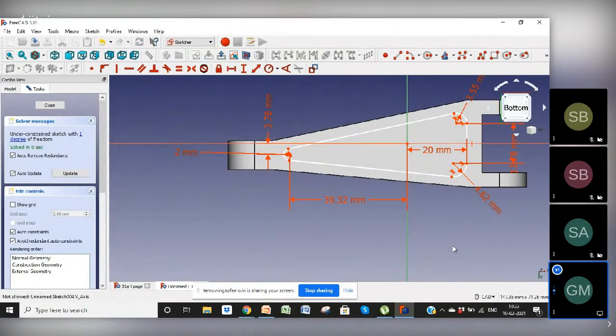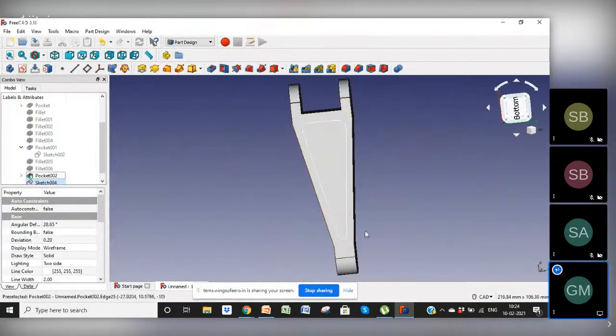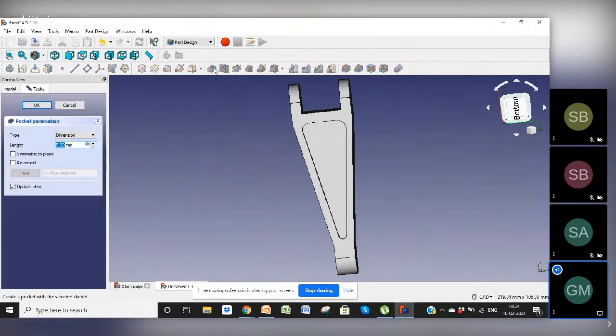No need to give this distance. 1 degree of freedom is left. Okay. With this sketch, I will pocket up to 5 mm only.